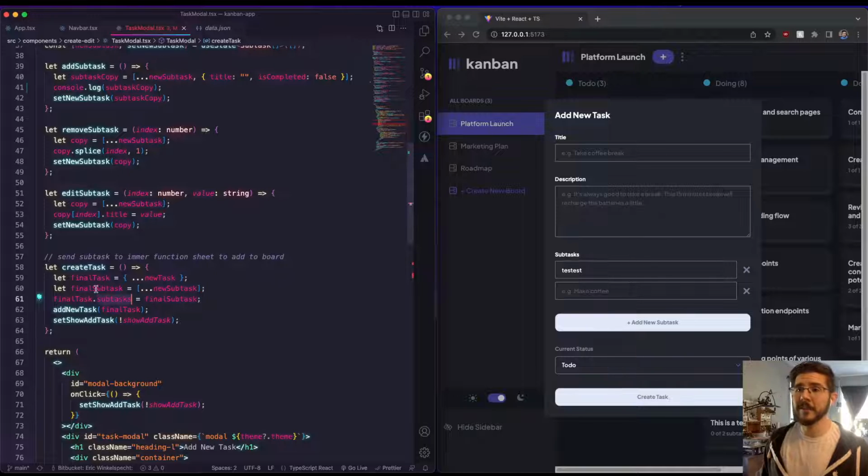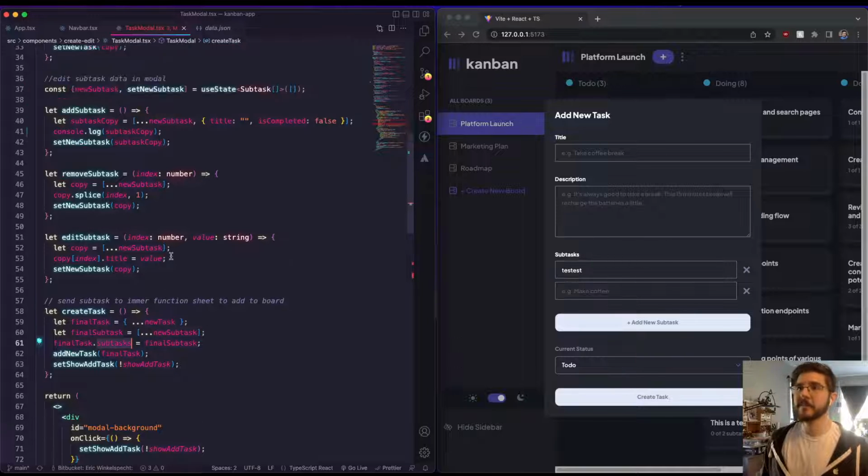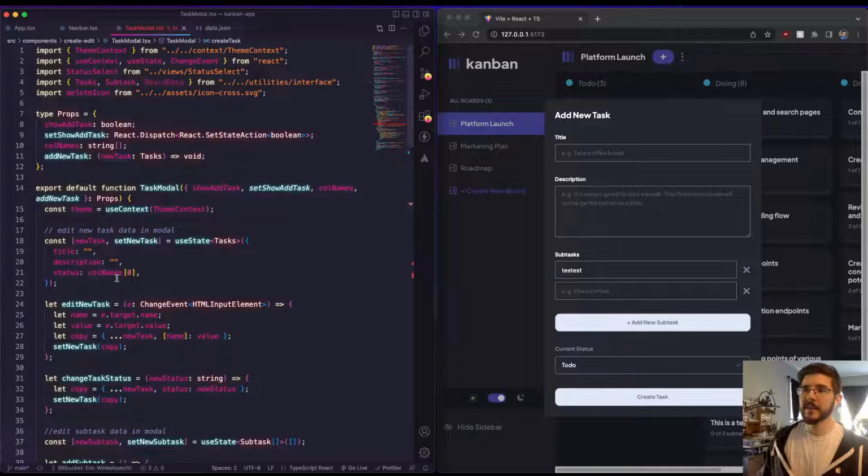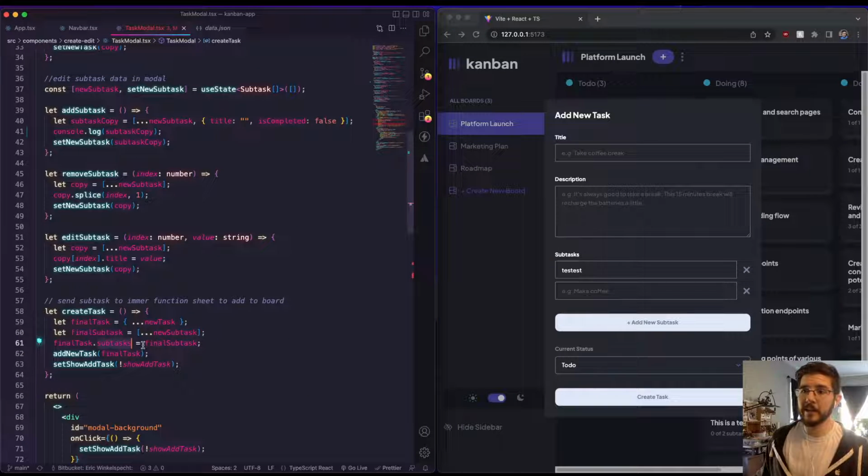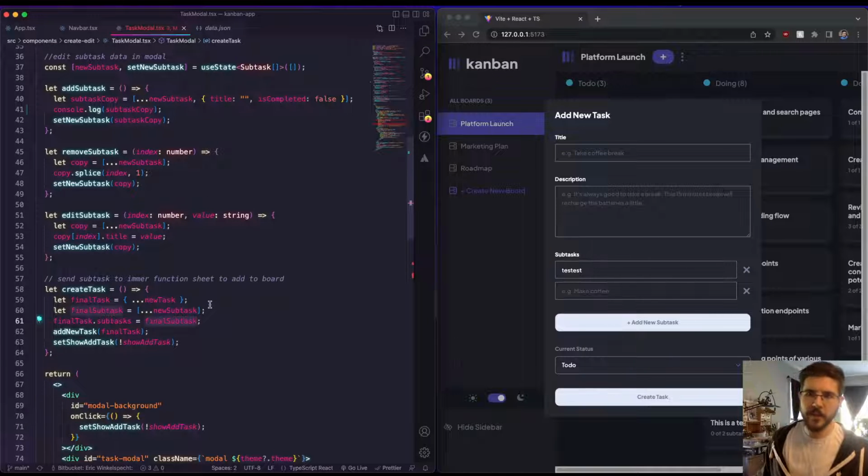So we're calling final task dot subtasks. The blank array, or would be a blank array, we're saying equals final subtask. So we're basically just using our standard object dot notation to put our subtask array into a subtasks key value pair, right?